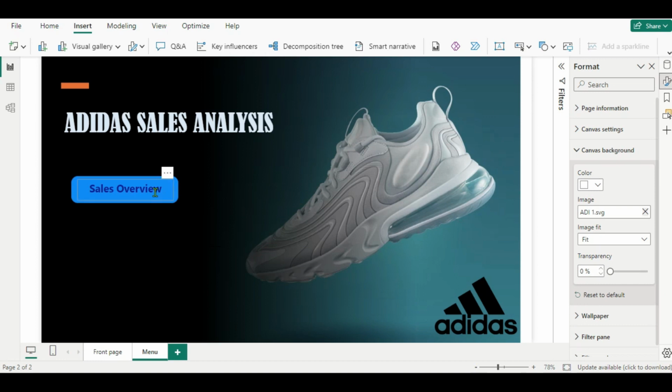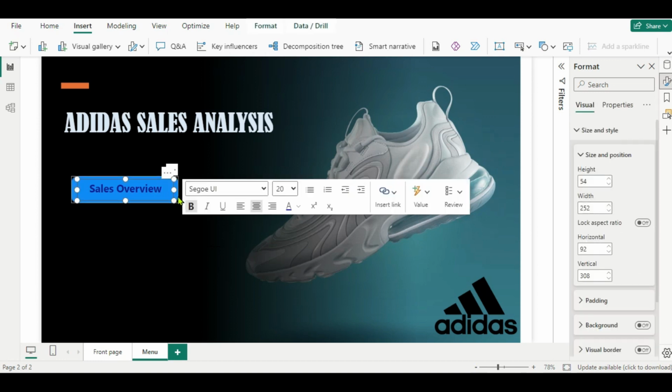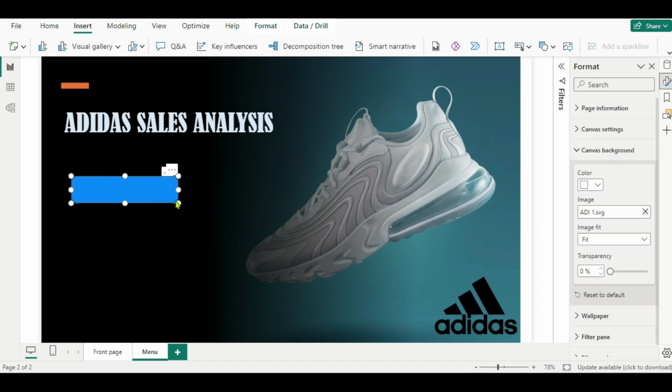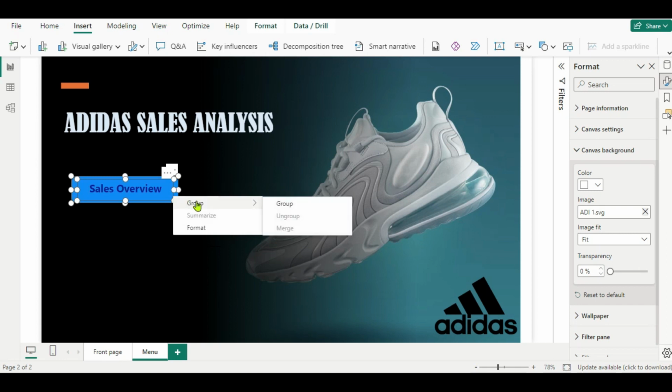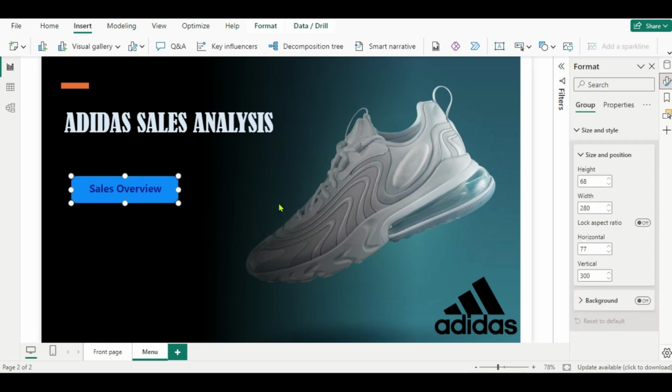Now what we have to do is create two more buttons. So we will copy and paste this. Before that, we just select both of these and make a group, so that we can copy and paste it. Then copy and paste, and one more paste.